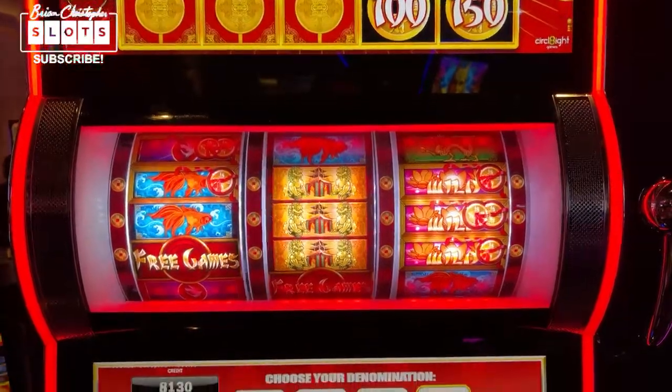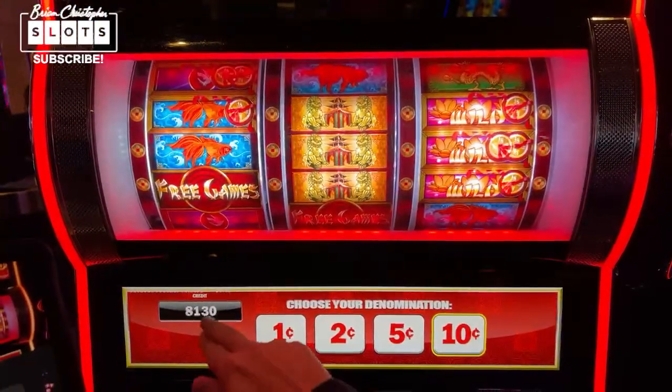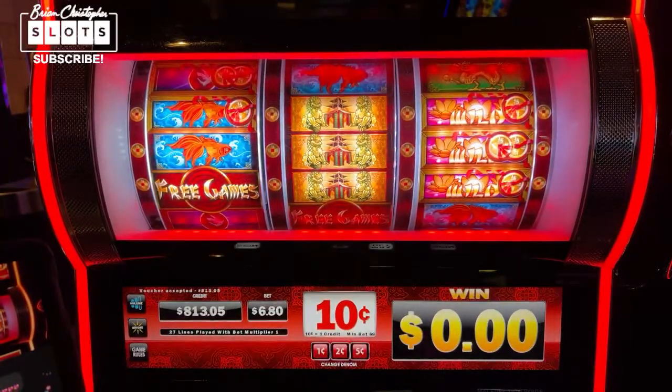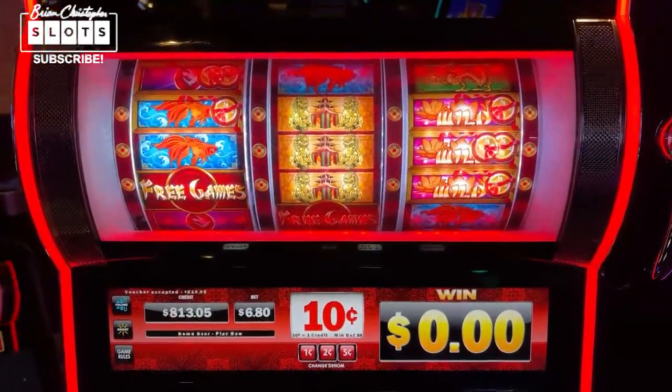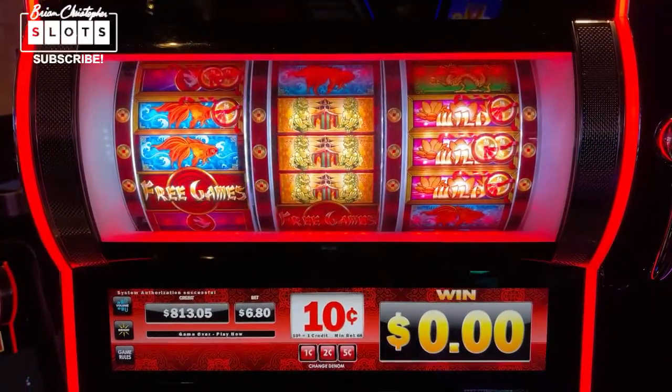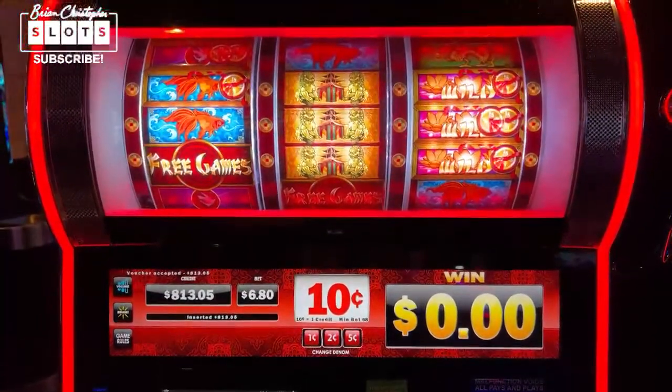Silly them. They thought this game was done paying them. Hopefully it's just getting started. Let's try the 10 cent denomination. Here we go. All right, let me bring us down just a little bit. I think it's a little too high for our eyes and viewing pleasure.